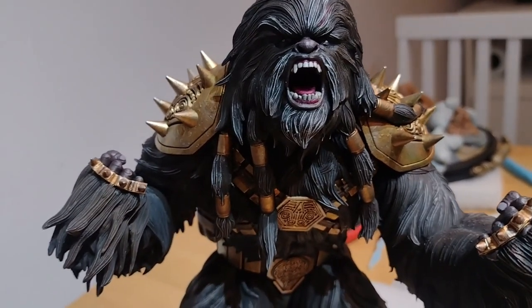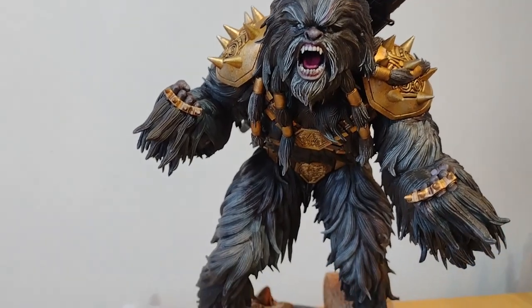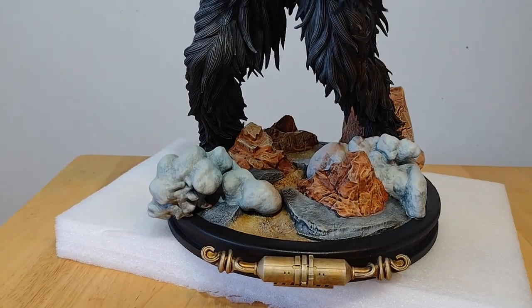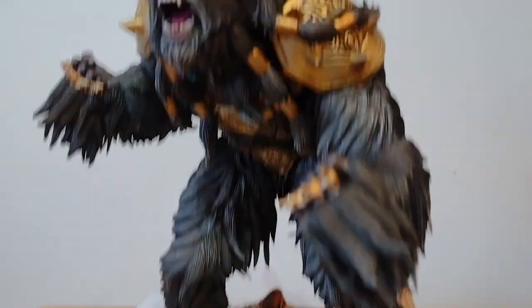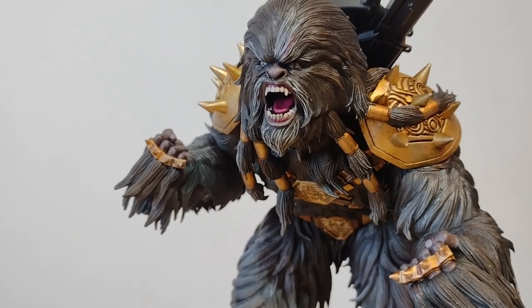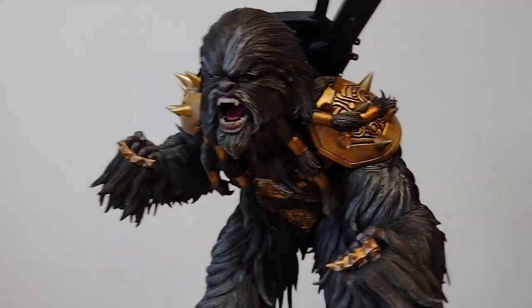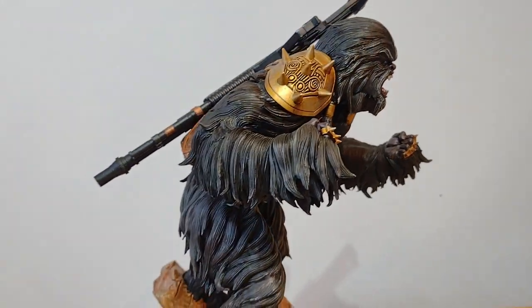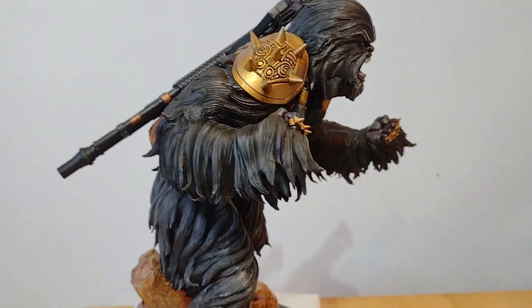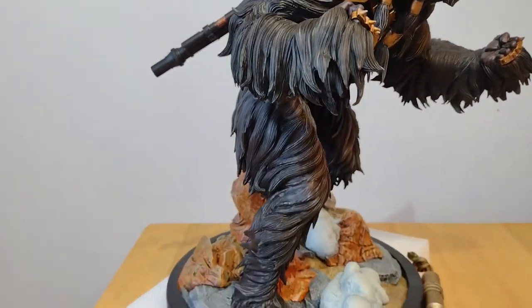Here is the final reveal — he's all finished, glued into place and looking pretty good. I measured him and from the bottom of the base to the top of his gun he's around 12 inches high, pretty much bang on. He's not the tallest statue at 1:6 scale — even though he's obviously a very tall character, he is crouched forward, so he does shrink down in size a little bit.